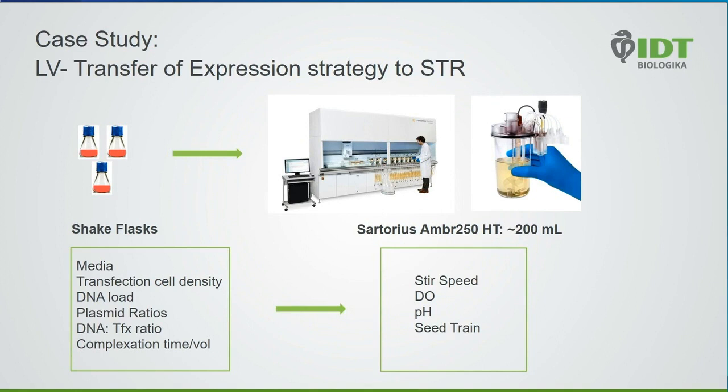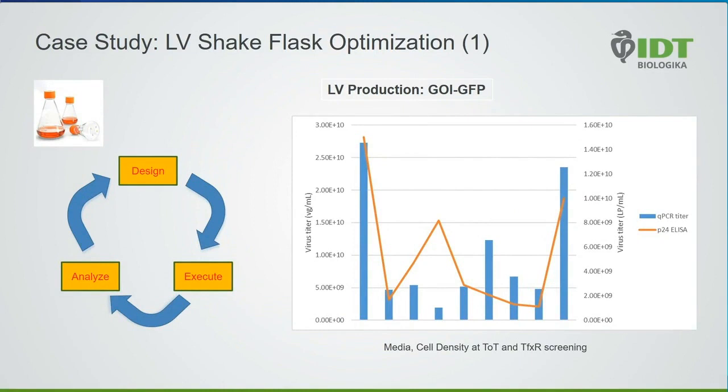Here's some data from our shake flask optimization where we screened for media and we looked at optimizing the cell density at the time of transfection, along with screening a couple of different transfection reagents that are commercially available. And by doing that, we have selected some candidates or conditions which were able to give us the titers we were hoping for, as opposed to some others which probably grew well but did not transfect well. And so in this case, you see condition one, as well as the last one, gave us the numbers that we were hoping for in terms of physical titers. And so we moved ahead with these conditions for our next round of optimization.